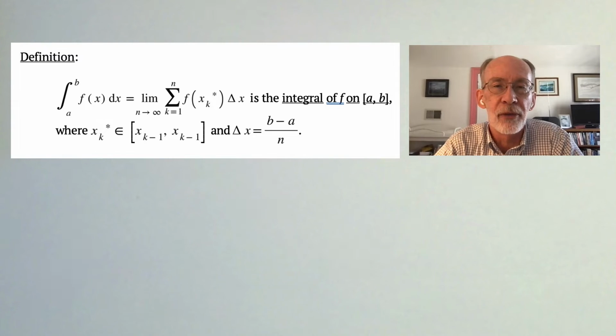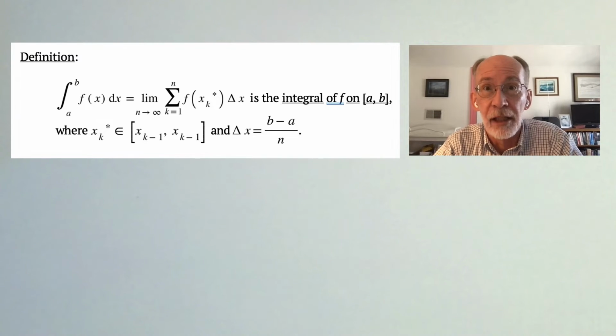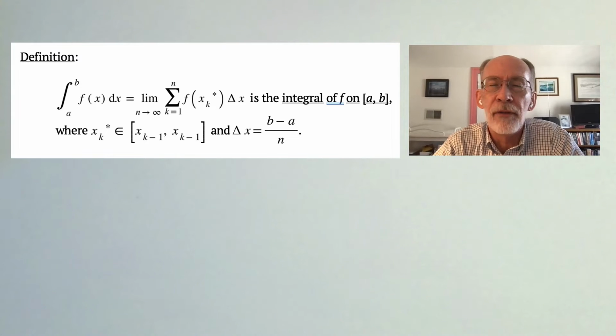And when the limit does exist, we say the function is differentiable. There's an analogous concept with integration. If the limit in this definition does not exist, we say the function is not integrable on the interval. And if it does exist, we say the function is integrable. And there are a few things we should say about integrability. There's a lot more, certainly, that's there, but this will get us going for the next little while.